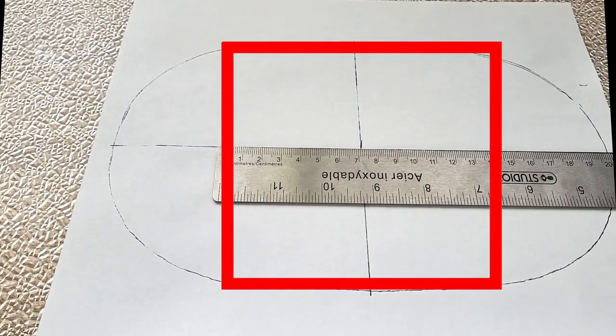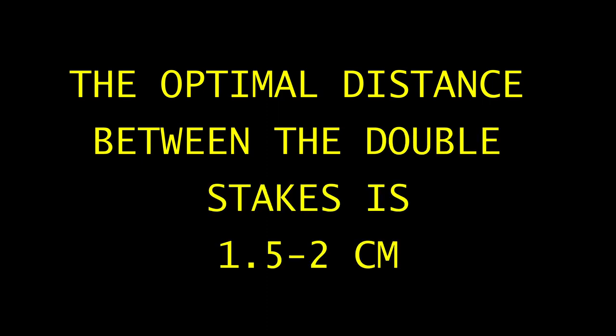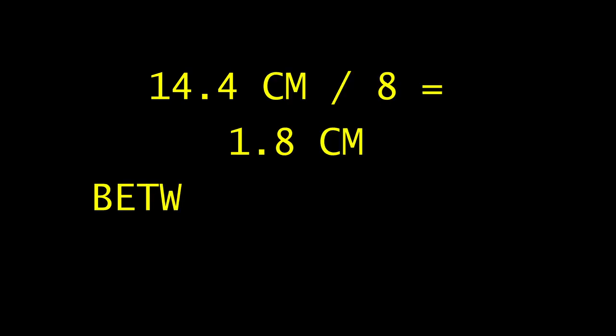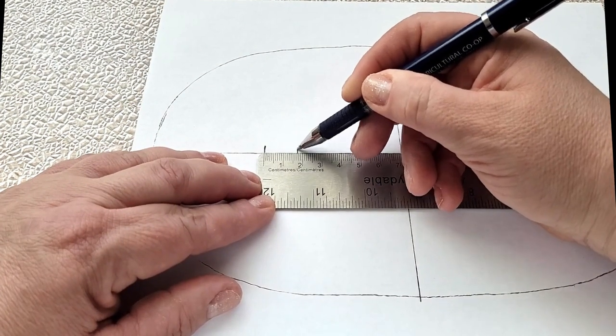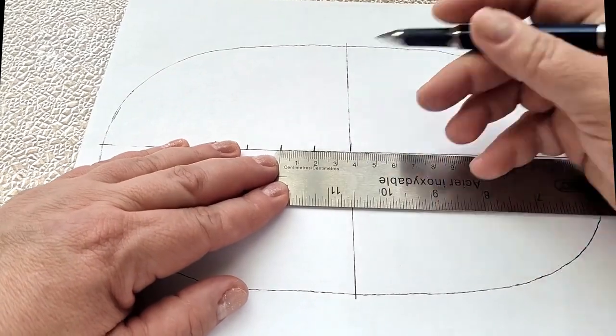Basically, we need to inscribe a square into the oval. Now let's calculate how many stakes we'll need to place within the square. The optimal distance between the double stakes is anywhere between 1.5 and 2 cm. The length of the inscribed square side is 14.4 cm, which equals the width of the oval. If we divide it by 8 stakes, we'll get 1.8 cm between the stakes, which is perfect. Plot 8 equal segments, each 1.8 cm long.